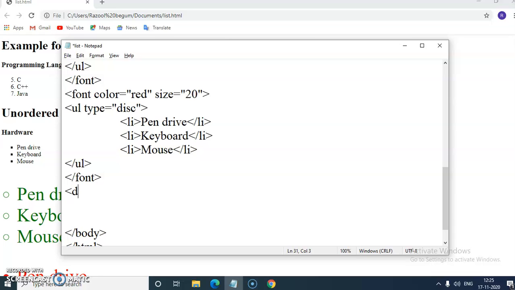Okay, start with the DL, and then I give the DT. DT means define terms or define names. You have to give the heading here. Define terms, DT. This is the heading.